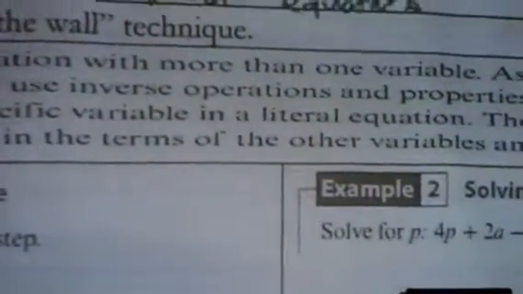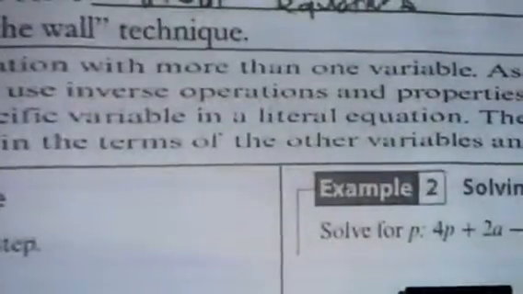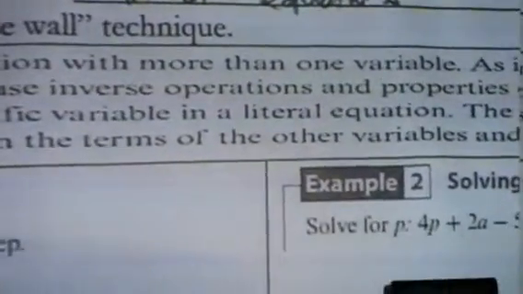But now we're dealing with what is called a literal equation, which is an equation with more than one variable. So instead of having this all in terms of one variable like x or a, we'll have multiple variables. The solution for a specific variable will be in terms of the other variable. So we're not going to get x equals 5 or x equals 3. We're going to get something like x equals 2y plus 7.